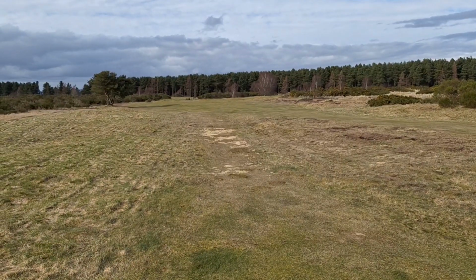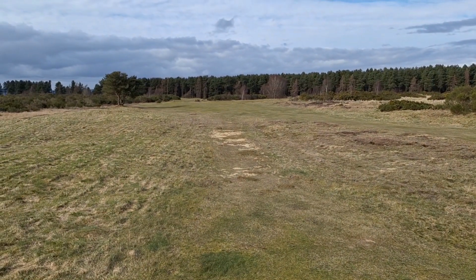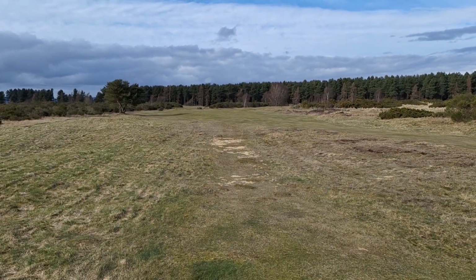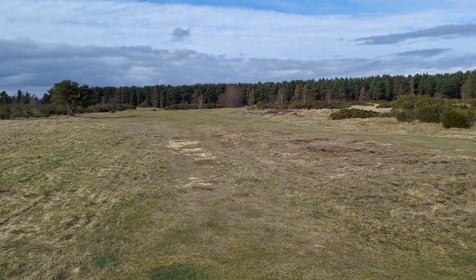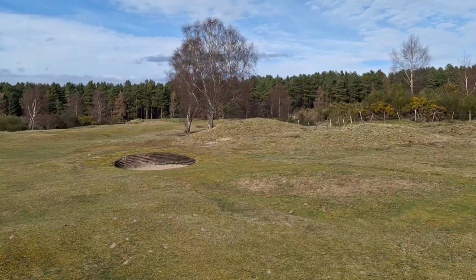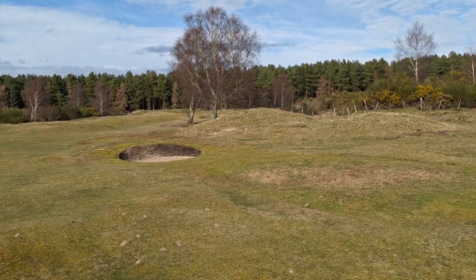In the first half at Tain, the par 4 9th, 355 yards. That's a sharp dog leg to the right. You can take it on if you want, but there's a lot of trouble on the right hand side. Oh, that's the pin down there at dog leg 9, and as usual, not hit it far enough. Got to play over the trees.